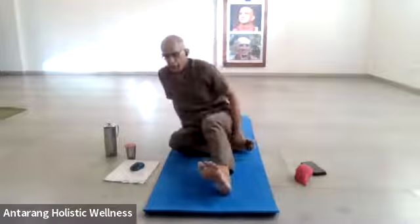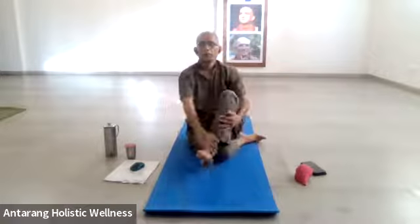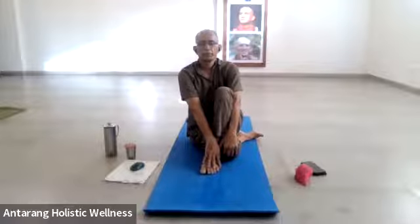So first stretch both the legs out. Then slowly fold the right leg with the right heel outside the left buttocks. Fold the left leg across the right folded knee. Now the right hand is on the left foot. The left hand is on the right bent knee.